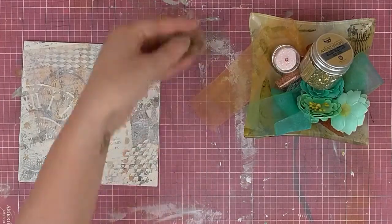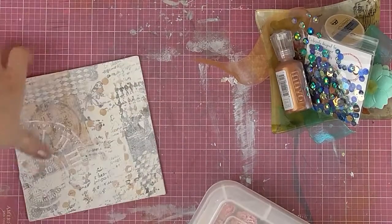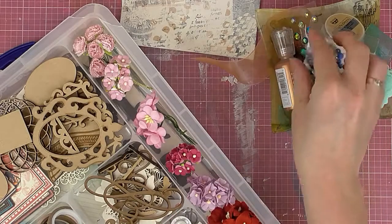All these bits here are from the kit and add-ons, and I'm just grabbing what things I think might get used. And this box is full of my other Thompson's Craft kits.